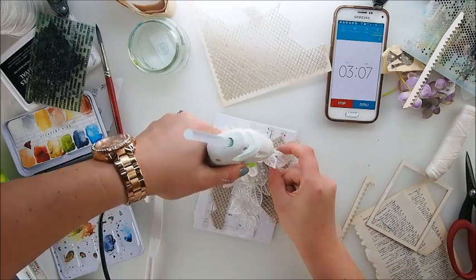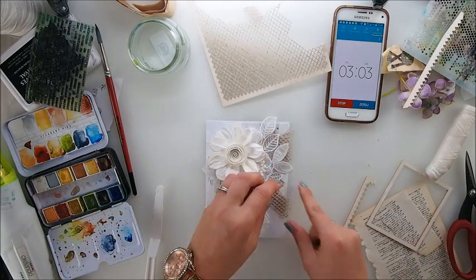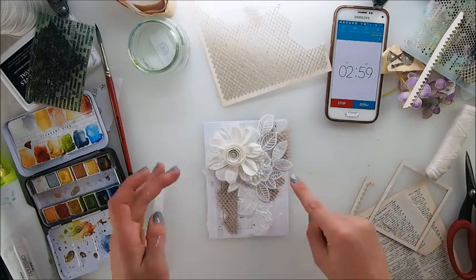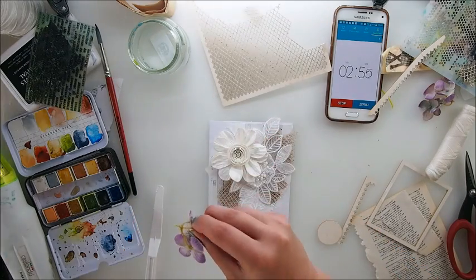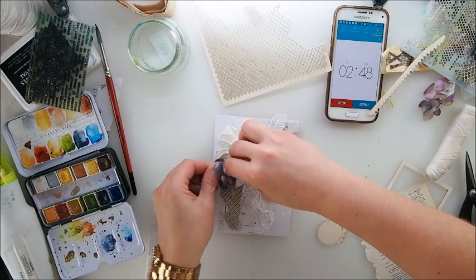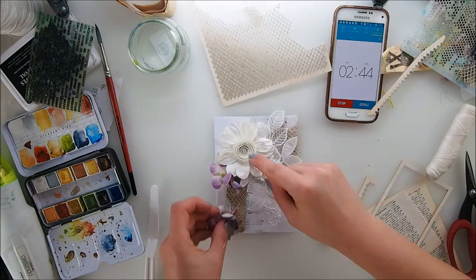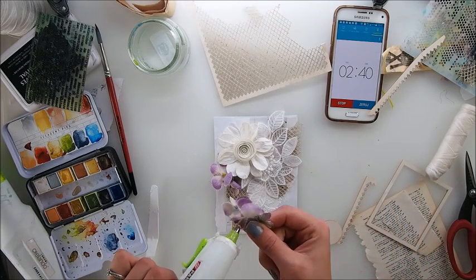Careful, because the glue is hot. We have 3 minutes only. Now this, I think it's... Oh, there you go. Much nicer. Now, what about those? Yeah, they could go there, I think. Those purplish added elements. Why not?